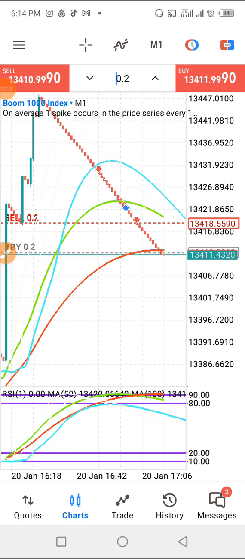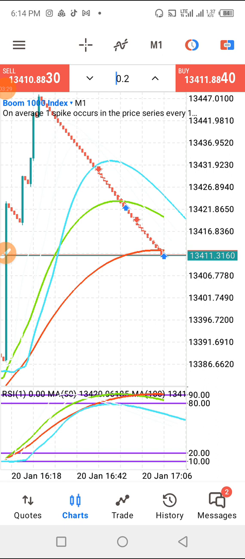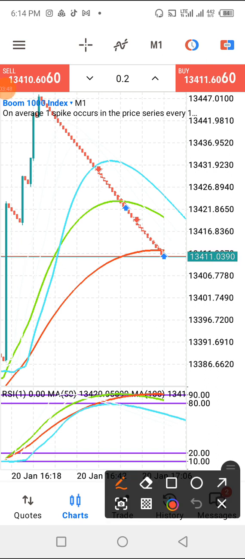But as at when I took the trade, there are so many factors I checked into. The first factor was I want to see the blue line, which is the light blue line, touching level 80. Then secondly, I want to see price closing inside it in the main chart. What it tells me at that moment is that the spike, even if price is at an uptrend, won't be that much. So that was why I took this entry. Immediately the price closed there, I took the entry and then I put my TP. You can see it now.